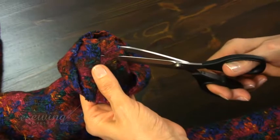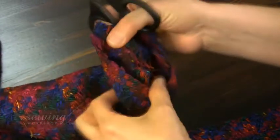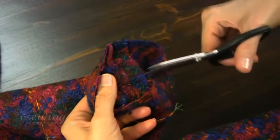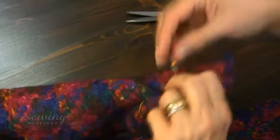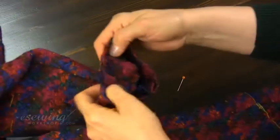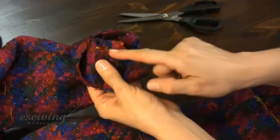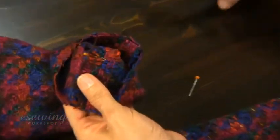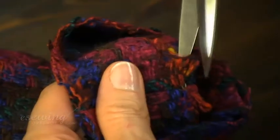Clip a notch here and another one on this side, about 5 mm deep. On this side, the hemline mark is clear, so we can just clip here and here.